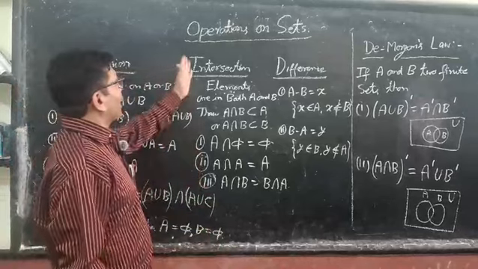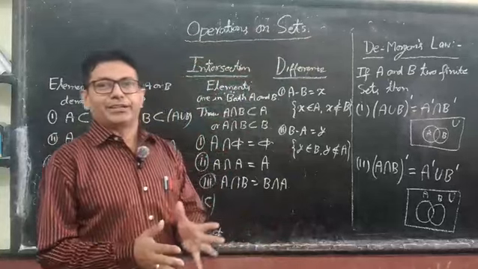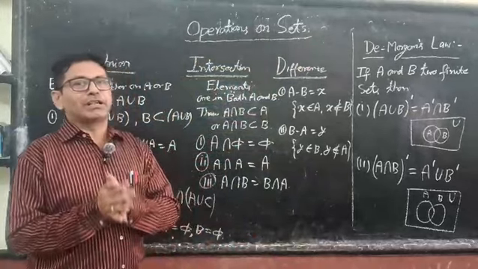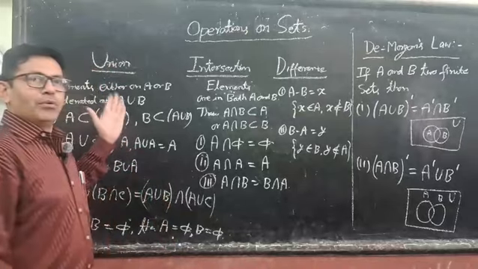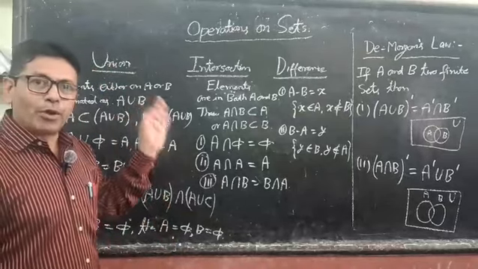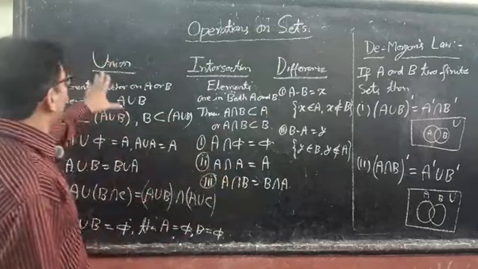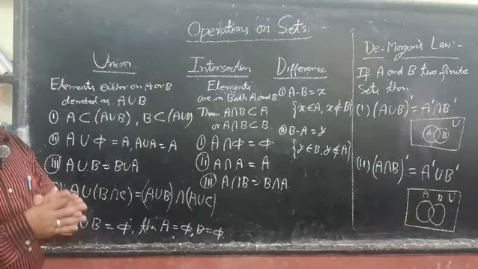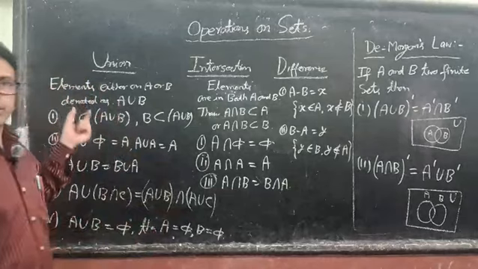So here the heading is operations on sets. A set where the elements are finite or infinite. Suppose we are considering two sets A and B, both finite sets. Then we have to point out what type of operations we can conduct on the sets. Suppose the first operation we can highlight is the union of two sets. Suppose A and B are two finite sets. Then what type of operations are there?